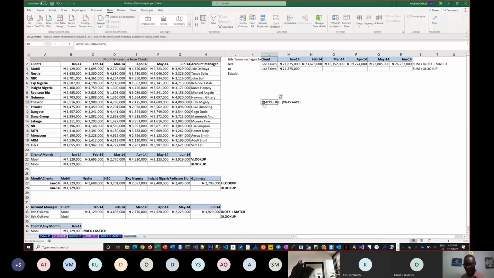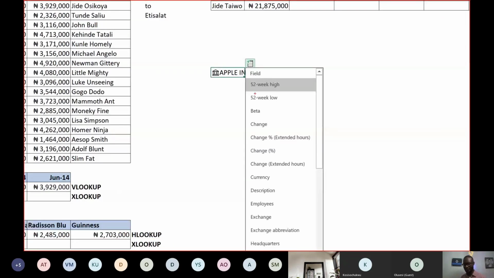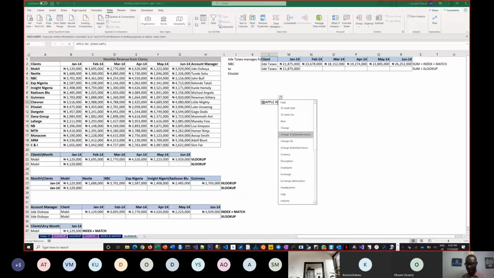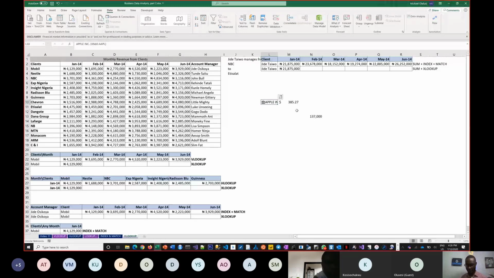Okay, great. So you see that this is what I mean by compound data types, or like objects, kind of. So this is like a company that has all this information that I can pick. I can say I want to extract the 52-week high. And what you saw me trying to type the other time, I can go here and say this, and you see I can pick whatever I want from it also, right? So get me the employee, and even when you change this, it can extract that information. So this is like an object that now also has extractable features. I don't want to use the word methods, but you get the whole concept.